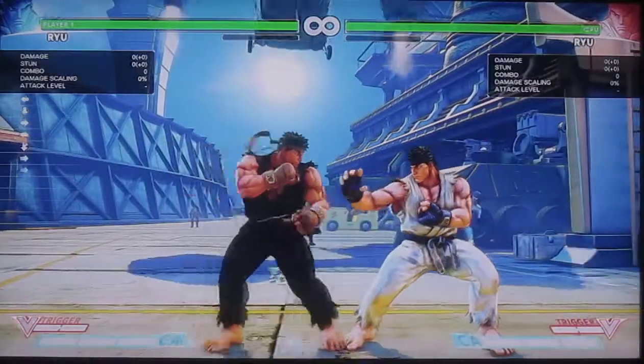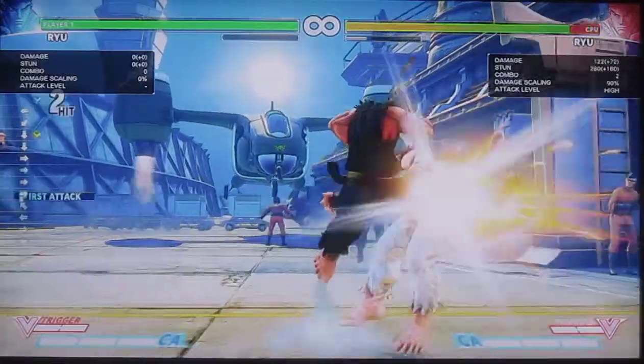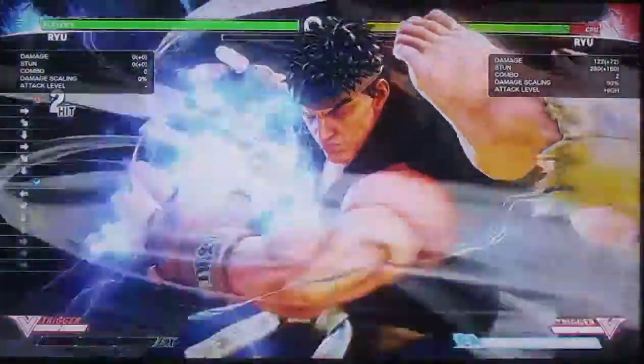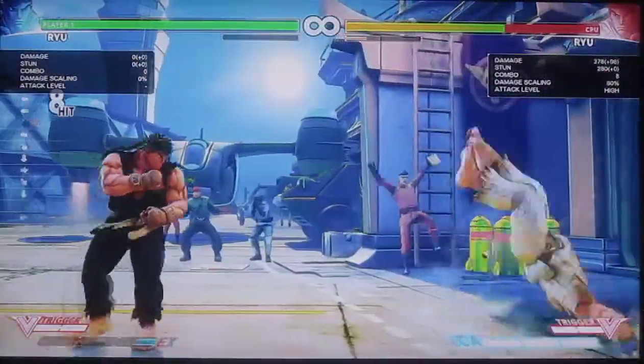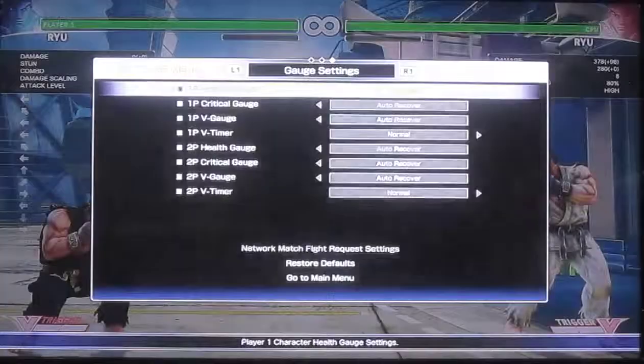Alright, so before we move on to his V skill, V trigger, and V reversal, I forgot to mention that his light Tatsu leads into his critical art. Yeah, just something really important to know about Ryu when you're doing combos.